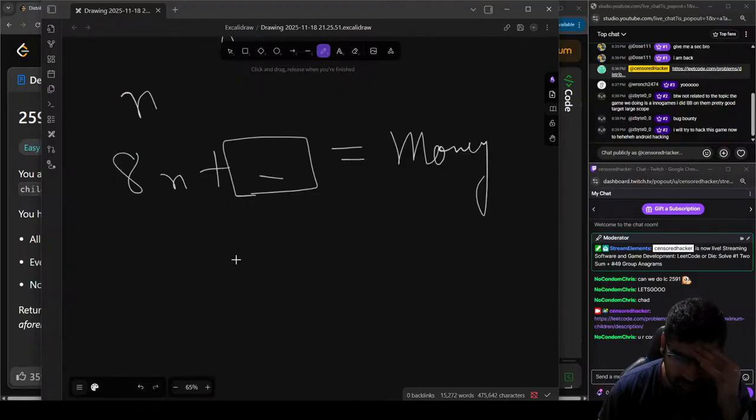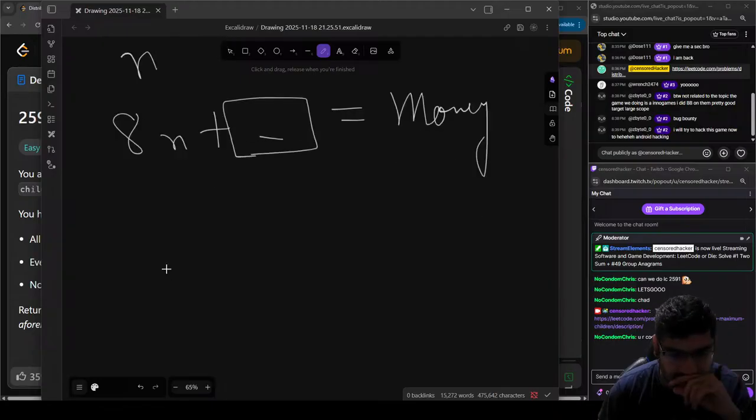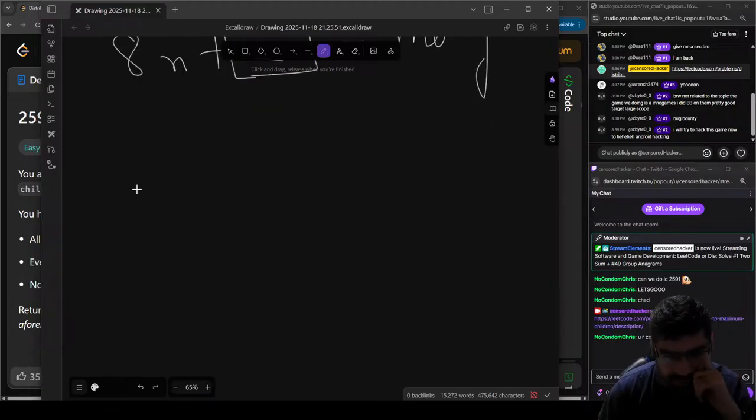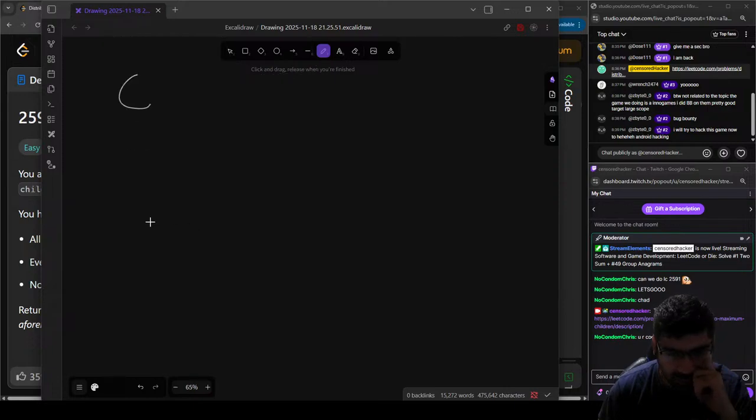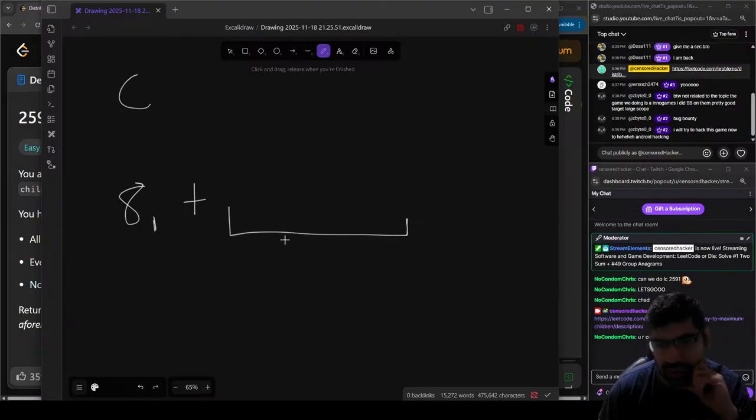Everyone will receive 1. So let's say we have the number of children as C, right? We want to make sure, if the first one gets 8, the rest will get at least 1. So money, this should be children.